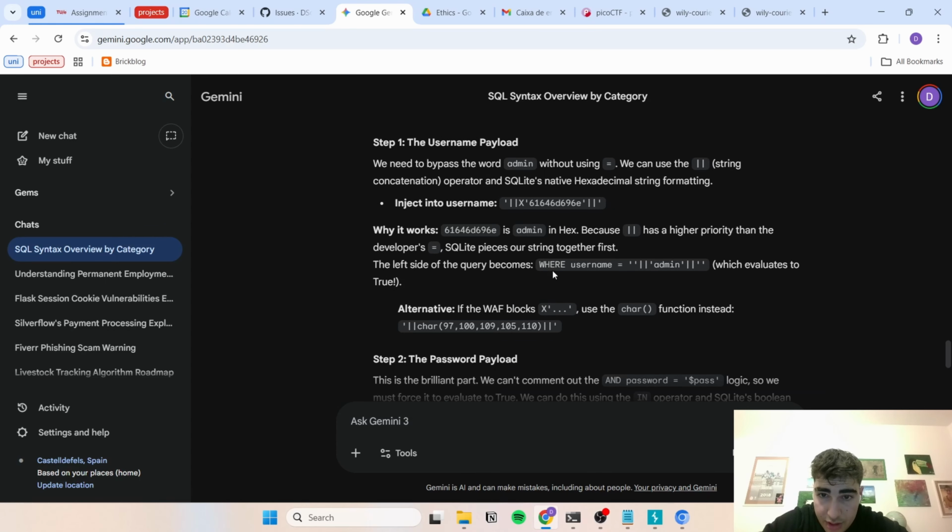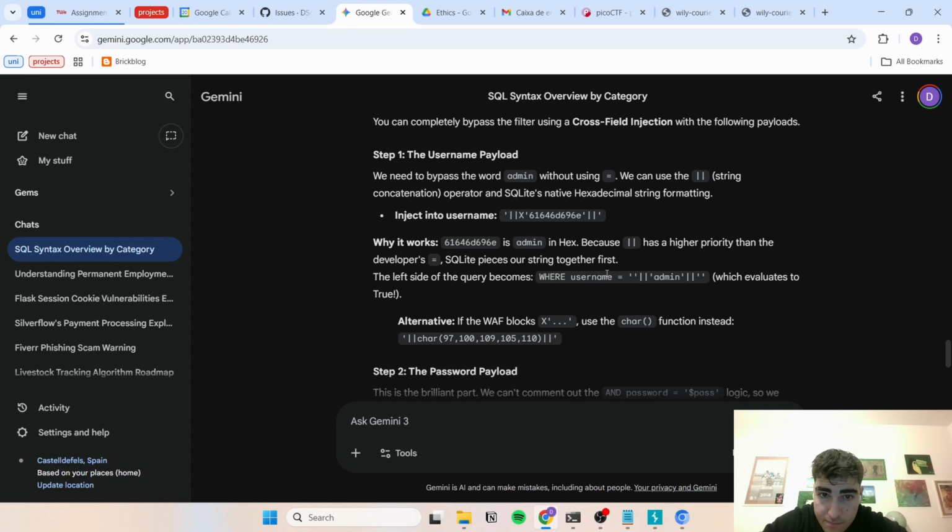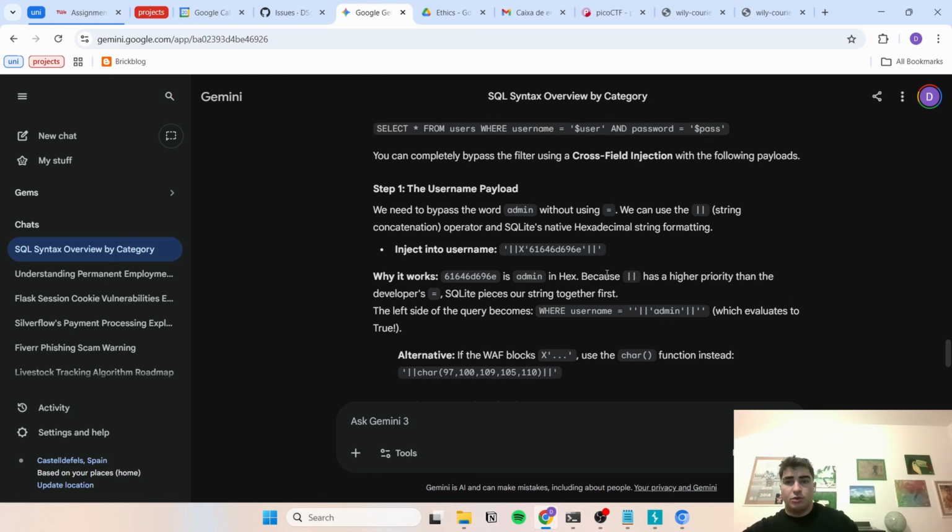Okay, so where username, but it already has an equals, right? So what's happening here? Or has a higher precedence, or concatenation. String concatenation.